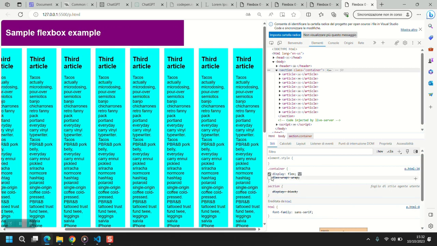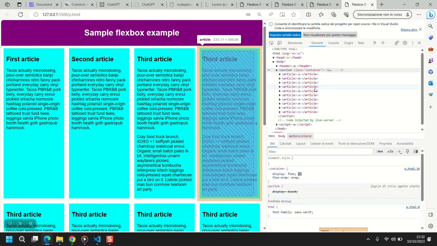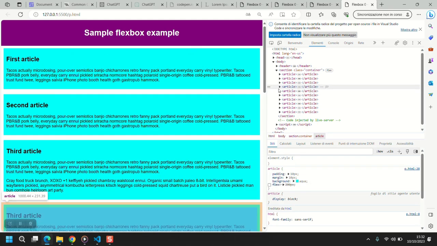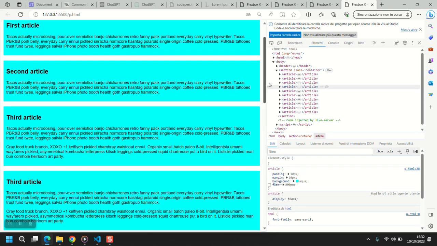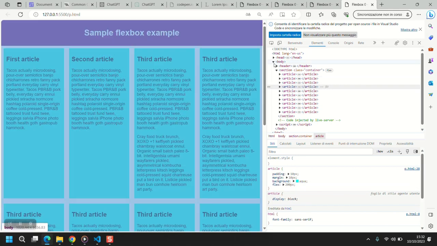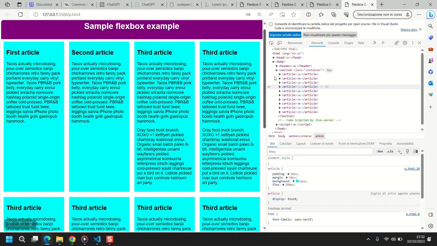So with the flex wrap, we do like this, and as you see. And what if here we remove these? As you see, it becomes all columns, and it doesn't really care that we have display flex, because we are no longer controlling the size of our articles.